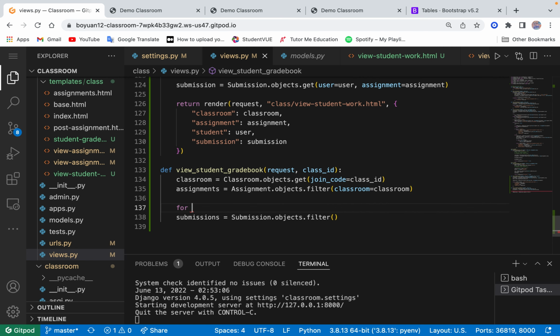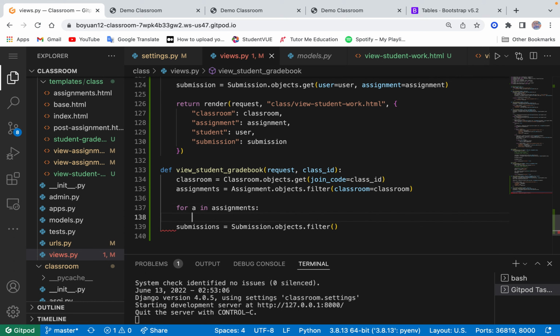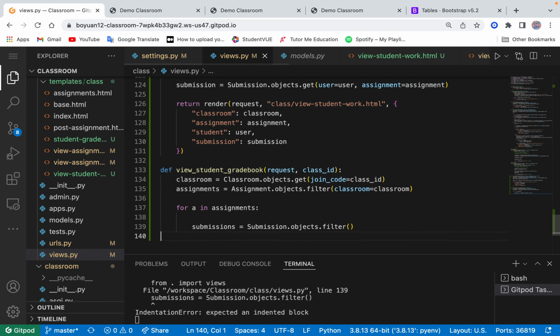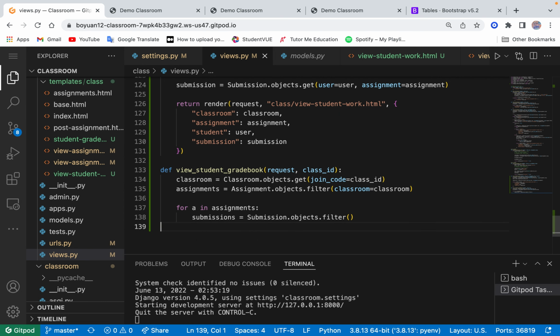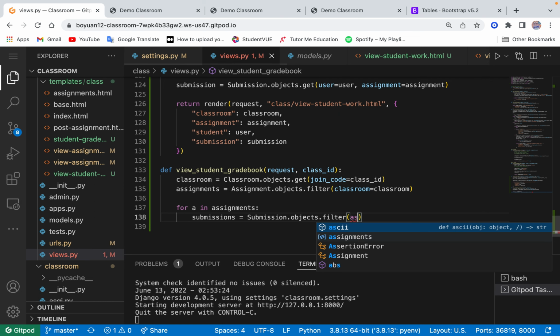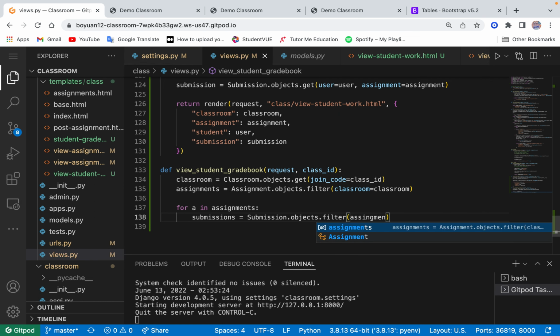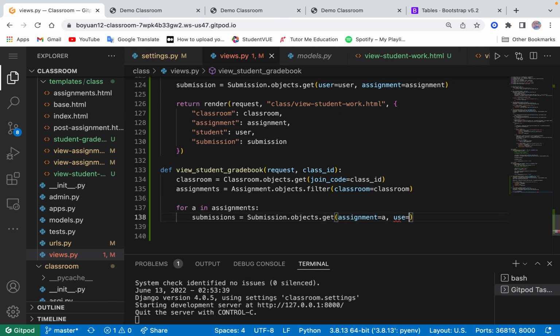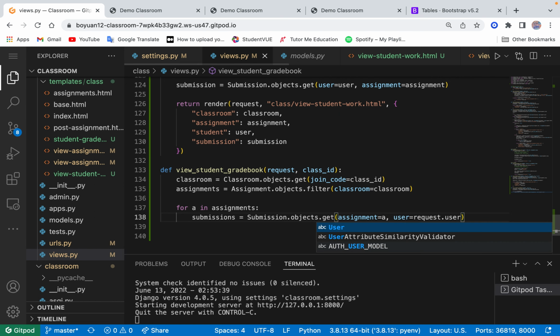Then we can say for a in assignments, submission objects dot filter. And then here we can say assignment equals a. Actually, we're just gonna get one submission because then we also have the user, or just request dot user.